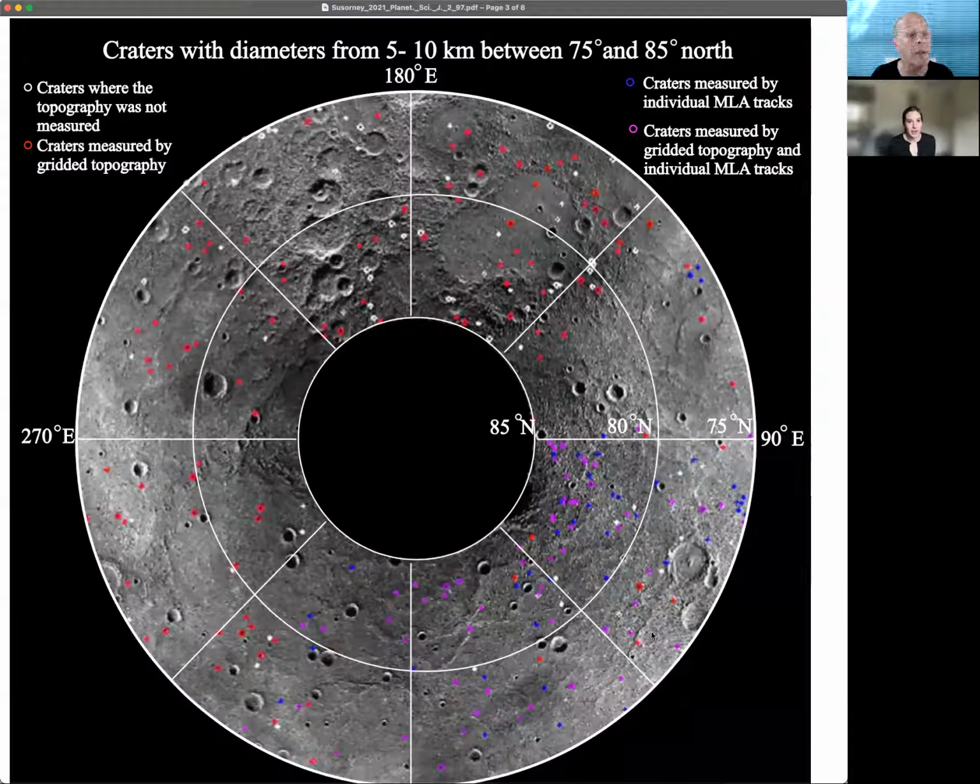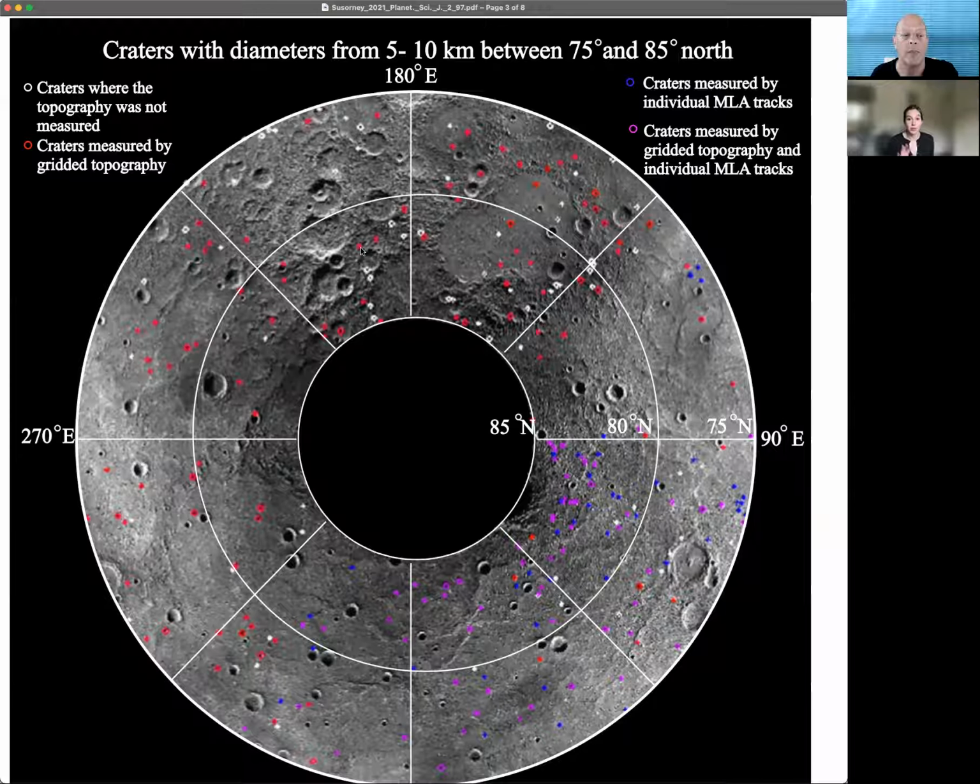So I was talking about this depth diameter relationship, and that's what we need topography data for. That's my expertise, topographic measurements of various planetary bodies. Here there are lots of different craters identified with different circles, but they're the same craters as before, and I'll walk you through it. The white craters are the craters we didn't measure the topography of at all, and the main reason was usually that the topography around them was quite degraded. It's difficult to measure, so let's focus on the better craters.